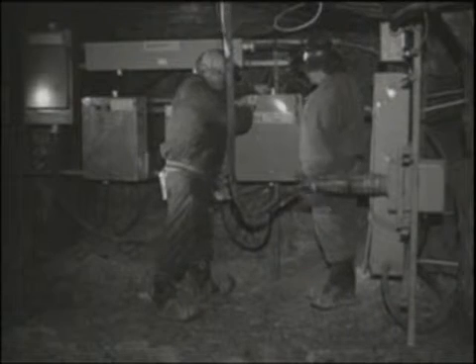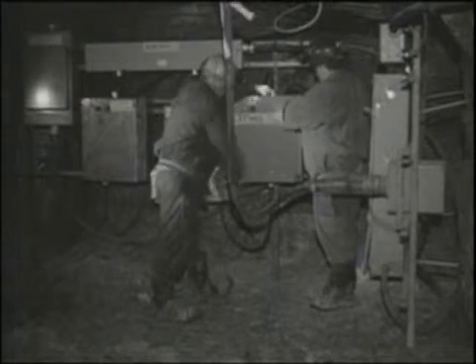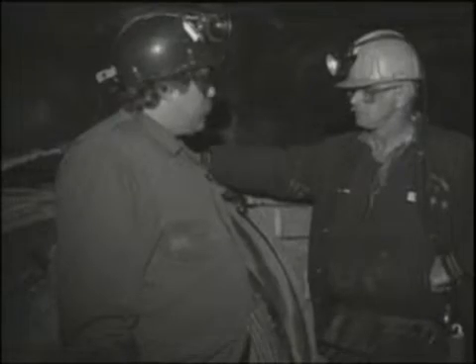Joe was a highballer and he wanted to get in there right away and get it mucked out, and we both realized we had to get it bolted in time for the cross shift. I went over to the phone and called the shop and told them. They said they'd send an electrician right away. We waited half an hour — he never showed up. I told Joe I'd go to the shop and get them myself. I told Joe before I left to stay at the entrance, told him not to go in the drift. He knew how dangerous that was. He told me he'd stay where he was.